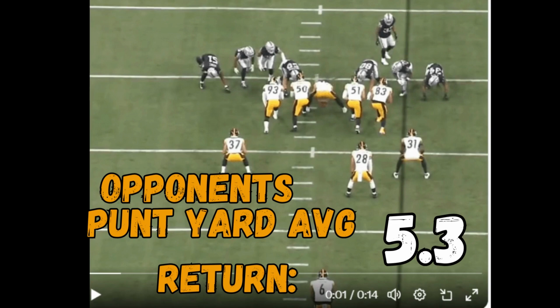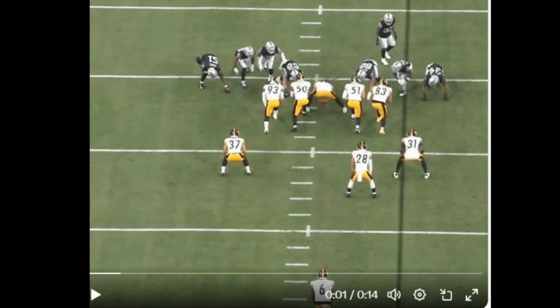Anyways, guys, thought it was a bit of a fun one just to go over the teams because we rarely do that. From the TV view, you see it side on, and it's so hard to see the numbers. But on the outside, you have James Pierre, Miles Boykin, and the guys up front, Mark Robinson. He reminds me a little bit of James Harrison. I'm not saying he's James Harrison, but the way he runs down, the way he tackles, his physicality reminds me a tiny bit of James Harrison, that would just get hat on hat. And as long as the league doesn't flag him, he should be fantastic.